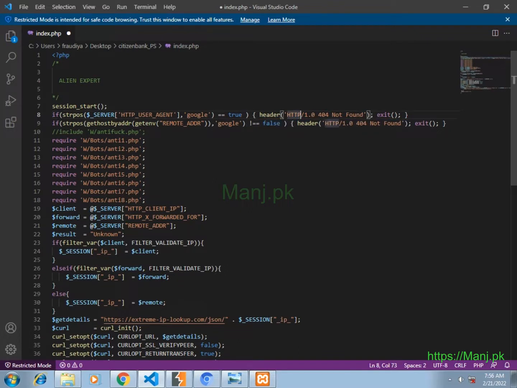In this case, it will set our header to a 404 error message and exit the session so we cannot access the remaining site. At the second if condition, it is doing the same check, but instead of checking the user agent, it is checking the remote address for the word Google, and if found, it will perform the same action as above.